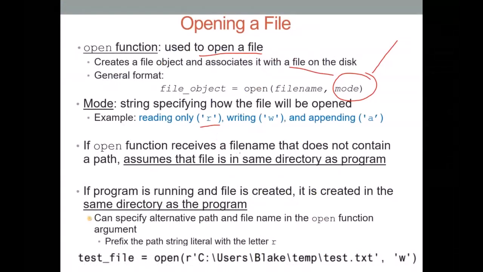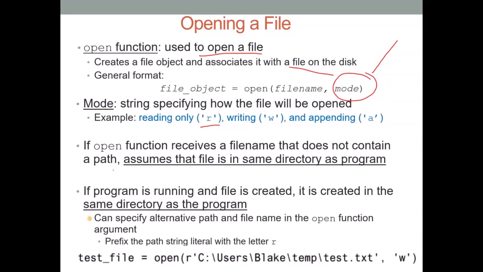تمام? If the open function receives the file name that does not contain a path, what's this? If you just give it a name, it will create the file in the same folder of the program. Do you get this? If you just give a name to the file, students, it will create it in the current workspace.